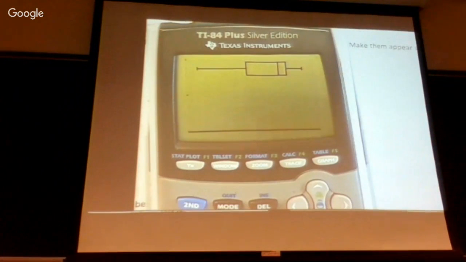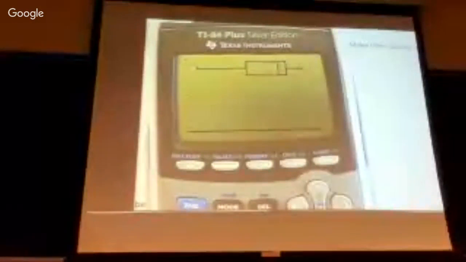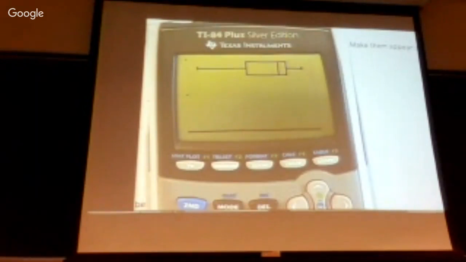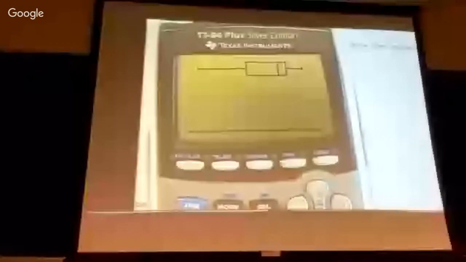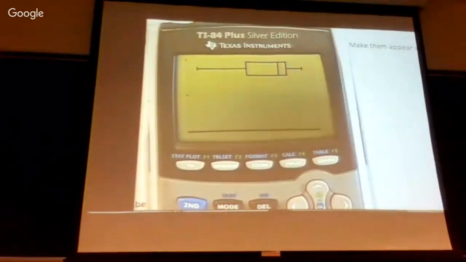You see a vertical short little line, and in the middle of that vertical short line, you have a horizontal line that kind of extends, and then there's a box, a rectangular box. Towards the middle of that rectangular box, you have another vertical line, a horizontal line for a little bit, and then that line ends. That's a box plot. To figure out what that is, first of all, does everybody have the same picture?